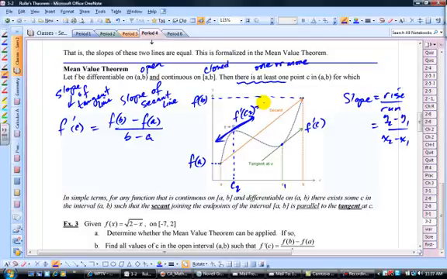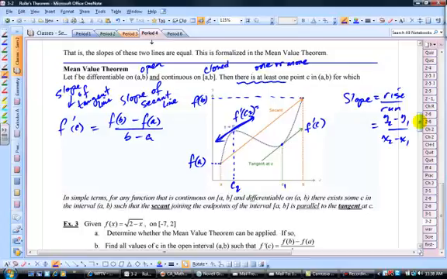Okay? And we have to do the check. We have to make sure it's differentiable on the open and continuous on the closed, and if so, we can find C. So we're going to do that similar to the Rolle's theorem. But this time, f of A and f of B are clearly not the same. They're not equal. So we don't have to make that check like we did for Rolle's theorem. All we have to do is check to see if it's differentiable on the open and what? Come on, guys. Differentiable on the open and? Oh, and the closed. Continuous on the closed, and then we're good to go. So here's what we got to do, and then it becomes a three-step procedure. Look right here. We have to evaluate a what?